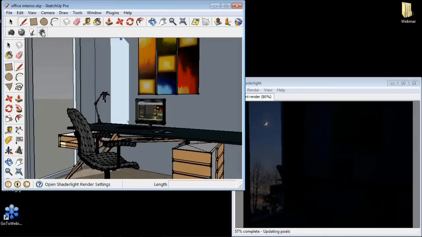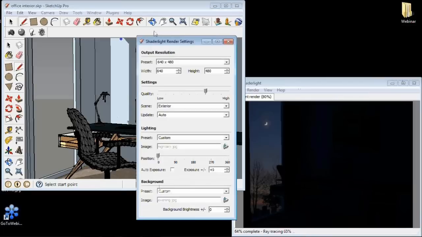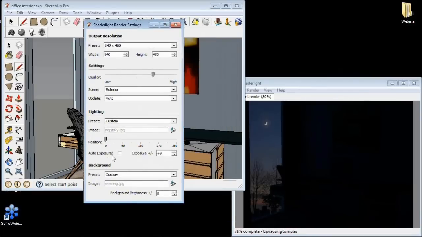Now, a technique that we have in Shaderlight render settings is an auto exposure option. The auto exposure is a lot like on your digital camera. If you were in a dark environment and you take a photo with your digital camera, it will often hold the shutter open for longer to try and capture more light.